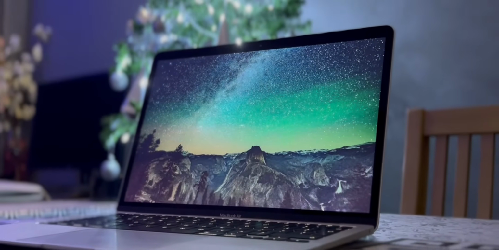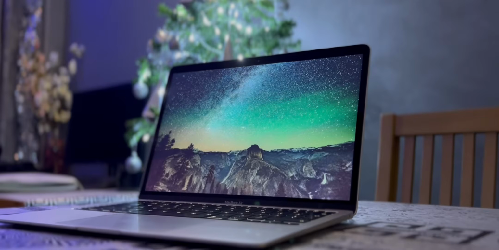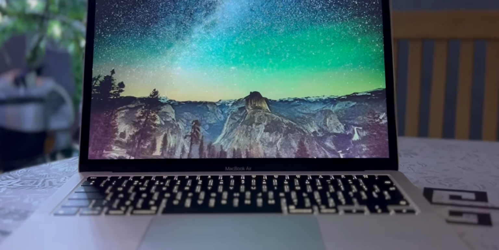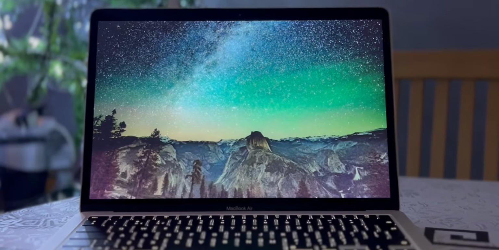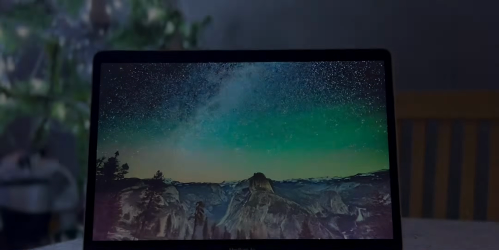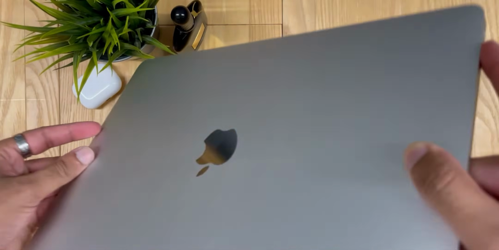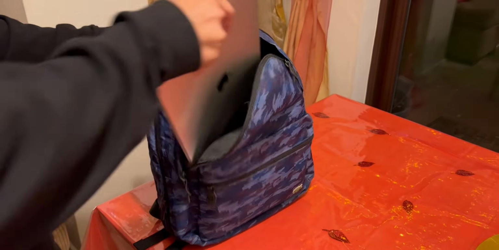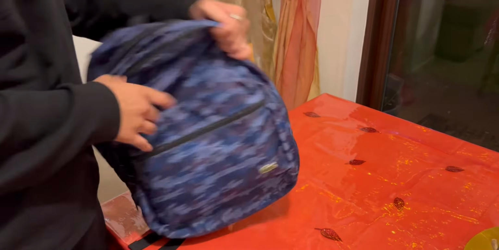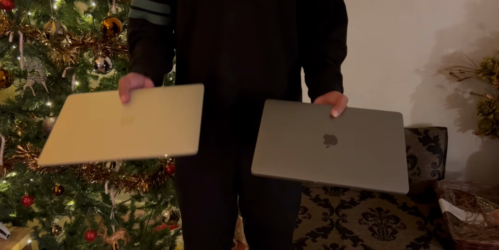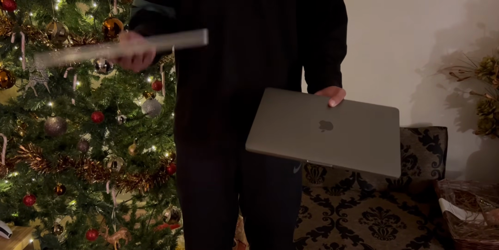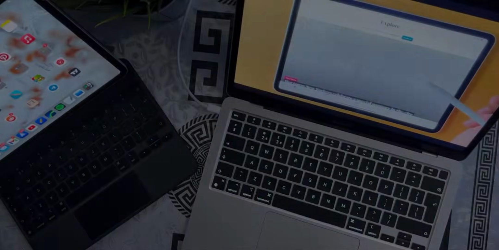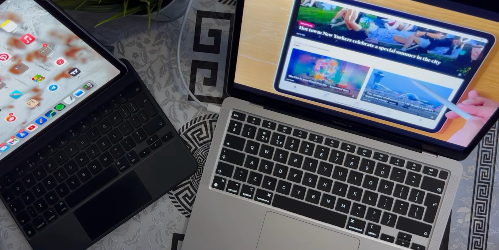Okay, so now let's take a look at the M1 MacBook Air. Like all of Apple's products, the MacBook Air is a great device. However, what really stands out for me about the MacBook Air is the design. The MacBook Air is an extremely thin and lightweight device, which makes taking it around effortless. I previously had the MacBook Pro, and you can definitely tell the weight difference between the MacBook Pro and the MacBook Air. On top of the great design, the MacBook Air is an extremely powerful device.